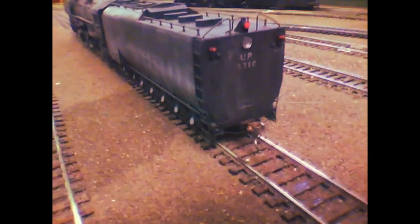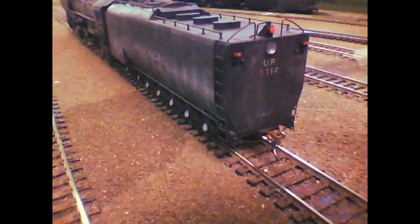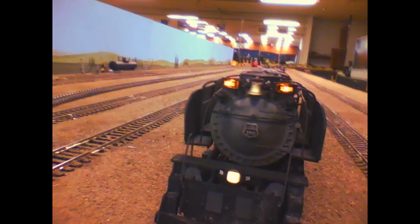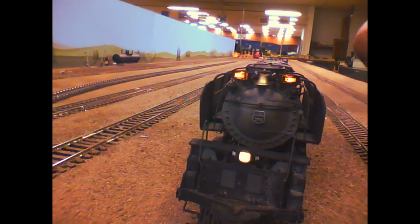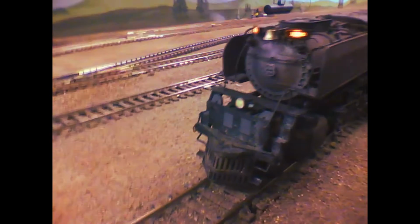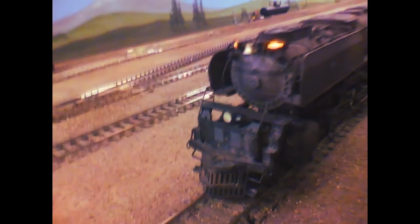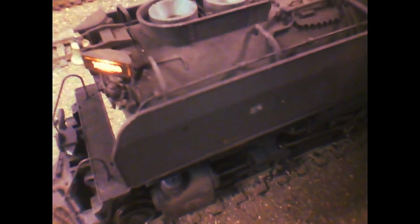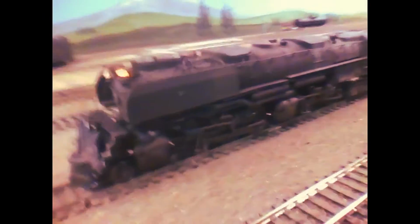Come on to the back. See all this on here. I think the back looks alright. That's fine. And in the front, in the smoke box area, I looked at a lot of pictures on Google to try to get this all the way it should be. But, you know, it's just the small details. Small things in life is what makes all the difference. And then I dirtied up the smoke box all around there. Made that sucker look really dirty. Look at that. It looks way better in person, believe me. But for one of my first weathering jobs, I'm very happy.